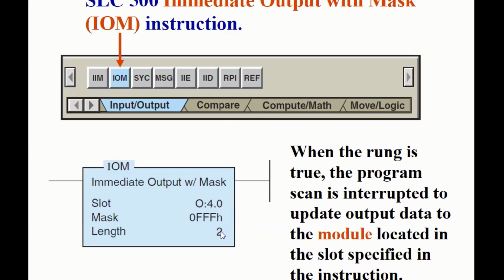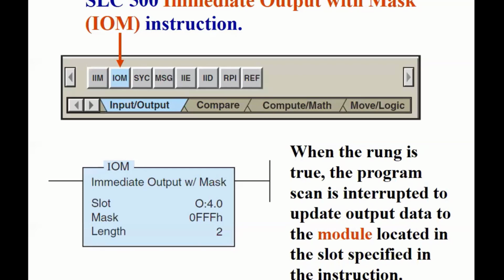With that mask instruction, the length is 2, and it is 2 because it uses two words, so 2 16-bit words. The first hex represents a byte. The second hex represents a second byte.